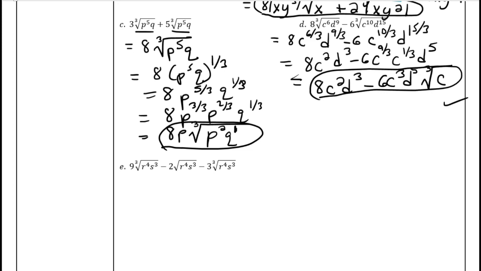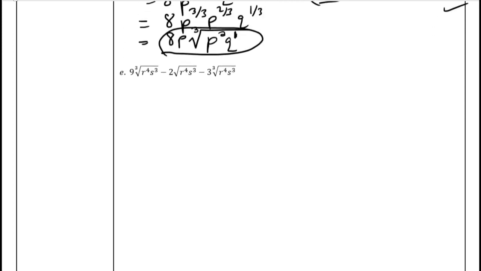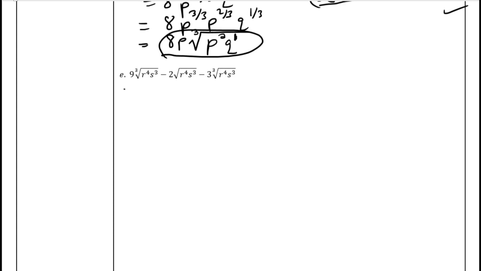All right, so now we're looking at the next one. The last problem. All right, so in this case, I can tell that these are like terms. If you can tell, because they have the cube root, and they have r to the 4th, s to the 3rd. Can you see that they're the same? So if I want, I can combine them before extracting roots, okay? So I'm going to do that just to save us some work so we don't have to redo a lot of stuff. So I got 9 of these guys and 3 of these guys.